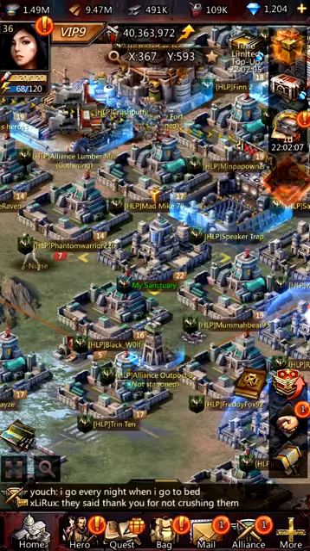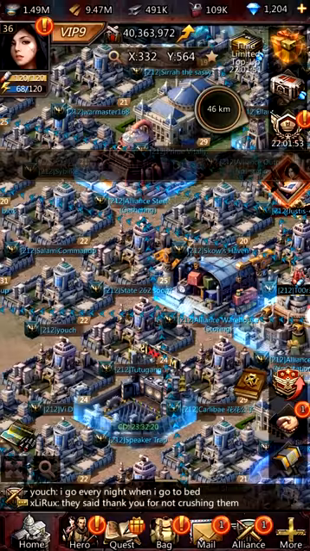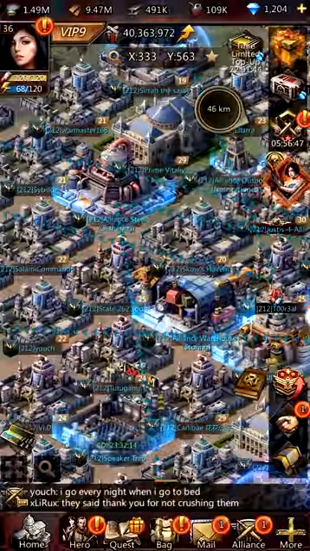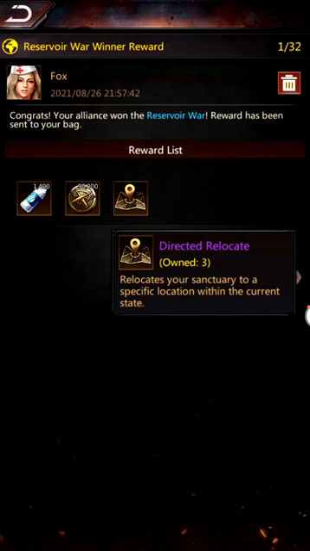So I got teleported back to my base. All right, so this is 212's area here. See lots of players. And then we just have to look to see what the rewards are. All right, so here's the mail that I received. It says, congrats, your alliance won the Reservoir War. Rewards have been sent to your bag. So my rewards list was 1,400 water bottles, 90,000 alliance coins, and a direct relocate.